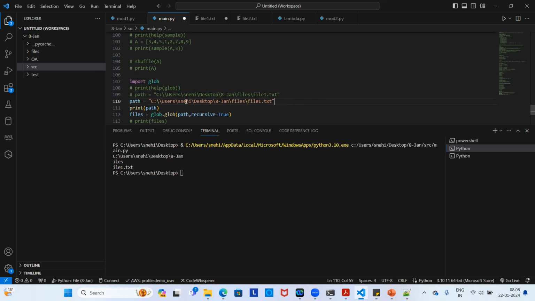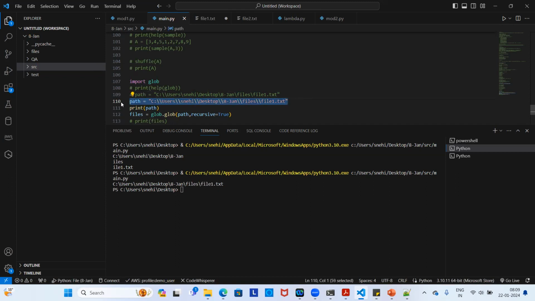So let me try a few things here. If I use a double slash, what will happen? Yeah, now it works. So I should have used this in all instances. Or can I have some shortcut way?